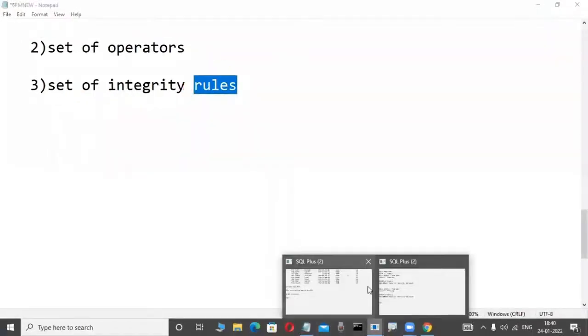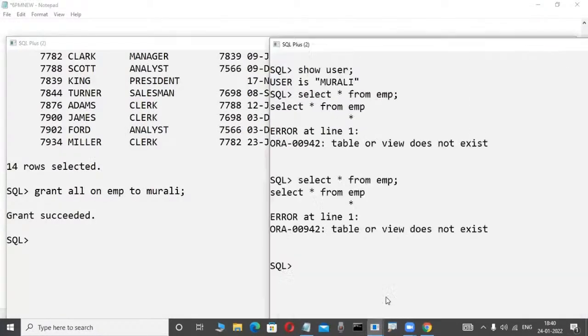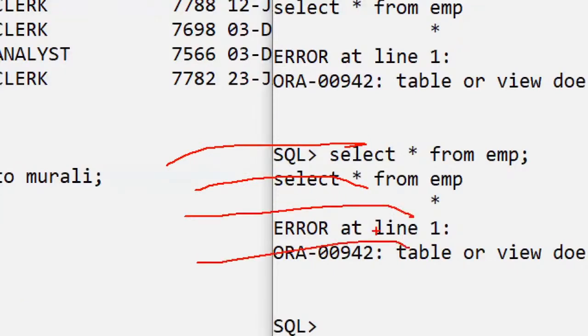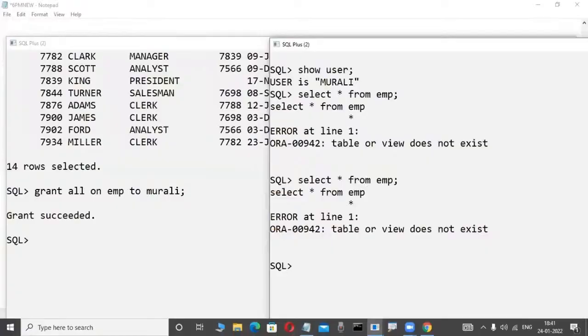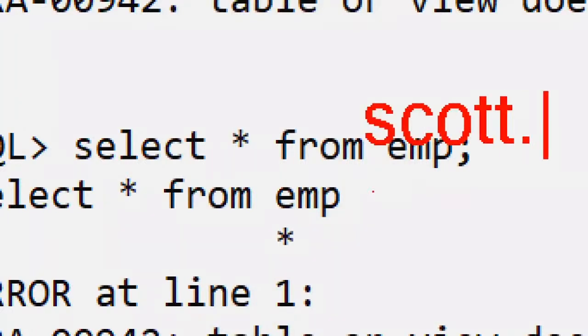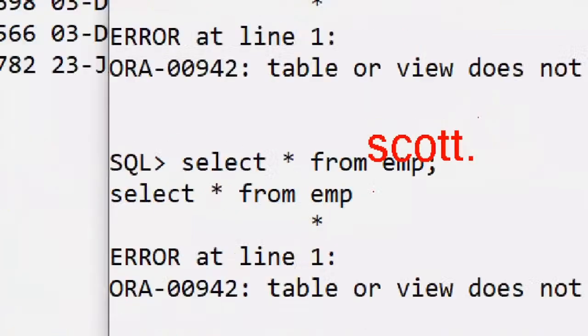Now check it out. Concentrate here. If any user gives a permission to another user, observe here, either procedure, function, trigger, package, any database object they are giving, the employee who gives the permission, that employee name dot, the employee name is the user here actually, don't worry. Which user gives the permission, that username dot operator we use: select star from Scott.EMP. That is a rule. Very, very important. And likewise update Scott.emp, delete from Scott.emp. In this case, Scott user giving a permission like that only, then only it works, otherwise impossible. That is a rule only.